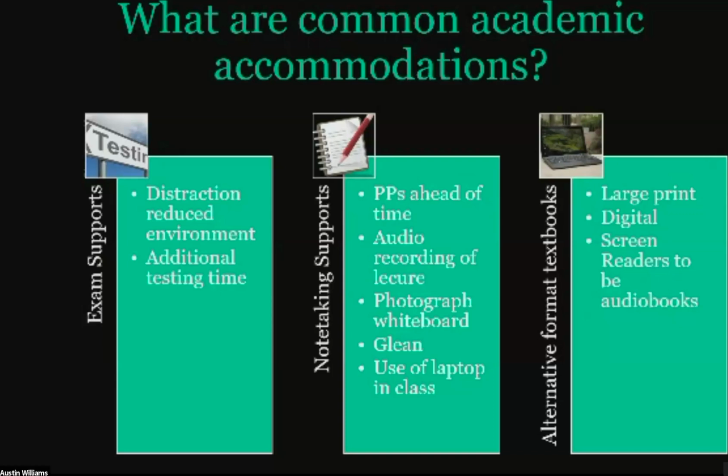And then lastly, the use of laptops for students, if they have their own type of screen reader or something that supports their needs for accommodation. And lastly, alternative text is another really big accommodation. Large print, ensuring your documents are digital so that they can use the technology to have them read if need be, audiobooks, and then alt text, which we'll get into when we talk a little bit more about specific examples, is really helpful when you're using images and tables.